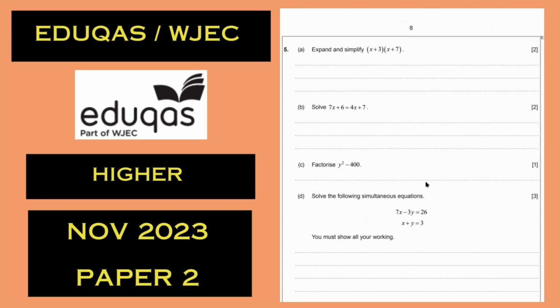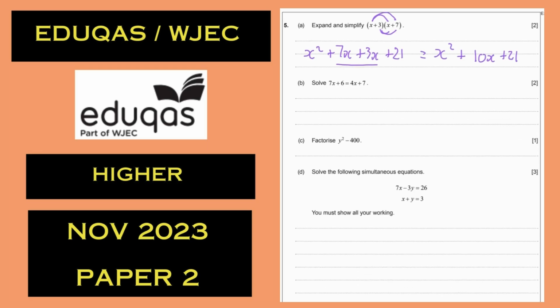Number 5, bit of algebra. Expand. If you do a grid, do a grid. If you go straight to the answer, fine but risky. I'll go for the reasonably standard loops. It's a quadratic, make sure quad, you do 4 loops, so 7x. That loop is 3x. And again, you'll have your own method, face foil. When I was at school, we did beginners, inners, outers, enders, which makes a heck of a lot of sense if you've never heard it before. Anyway, you need to simplify, adding your x terms together. There are 10 of them.